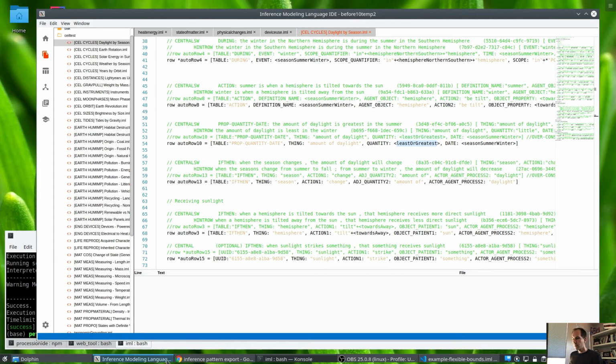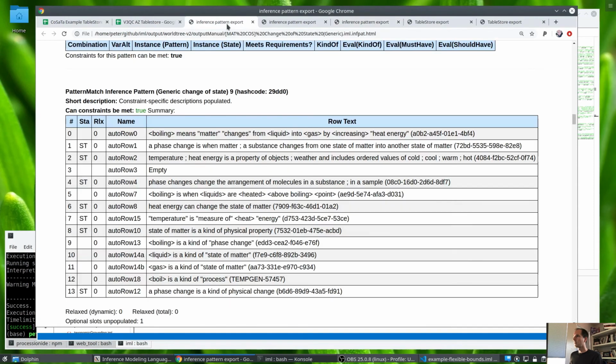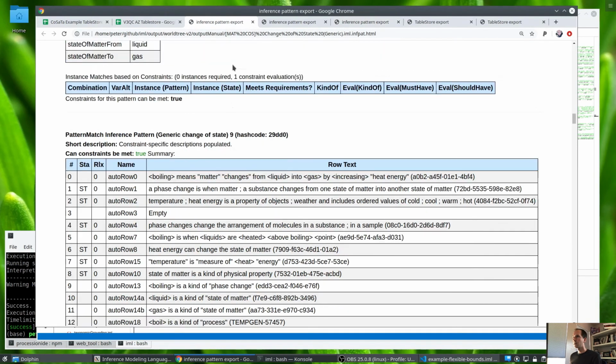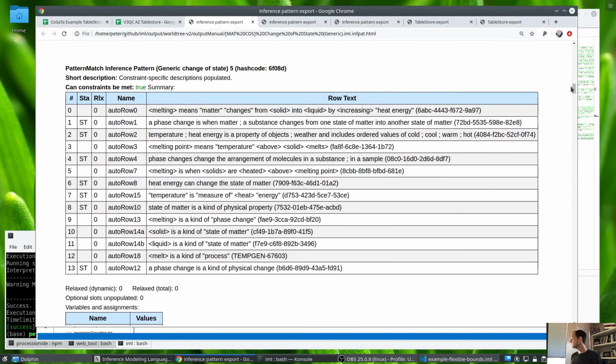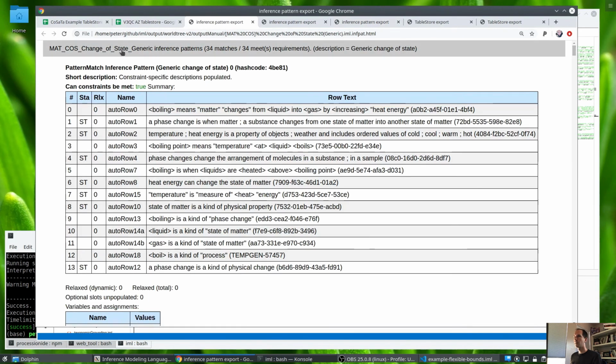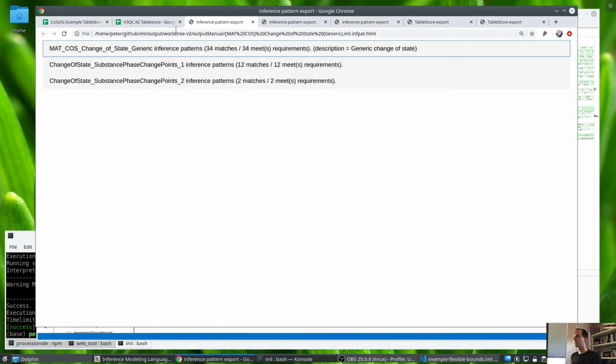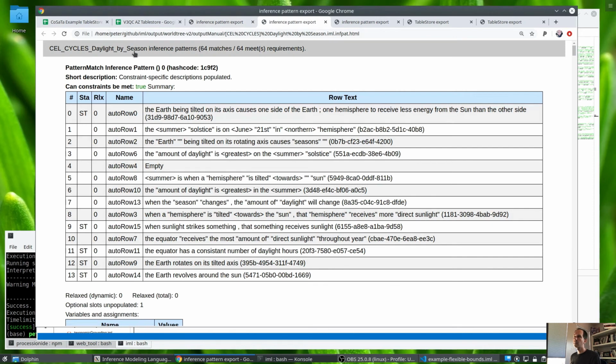Just as an example of some solutions of those patterns, here we have change of state patterns. Here's our daylight by season pattern, where these are actual enumerations, or solutions, of this pattern. You can see they're quite large.